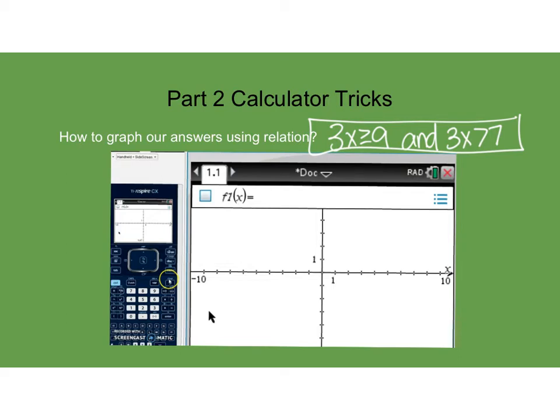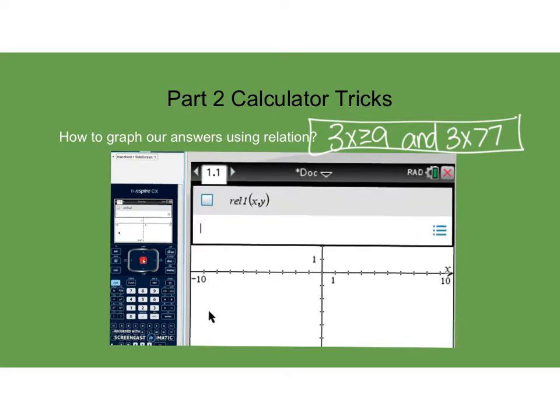Okay, so in order to do this, I'm going to press the Delete button. And I'm going to go to Relation. And after I hit Relation, I'm going to type in my equation, which is 3x. To get that symbol, you press Control equals, and I want to pick the one with the line underneath. So I'm just going to press down and click it, and now I'm going to have 9. So now you should have 3x is greater than or equal to 9.